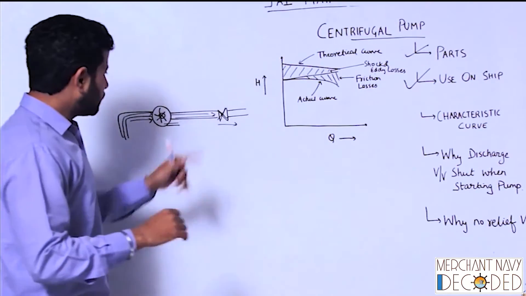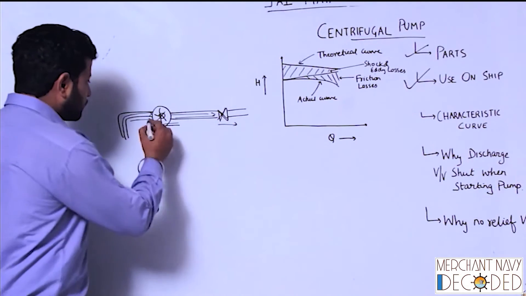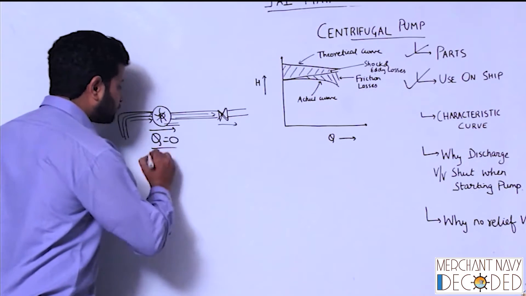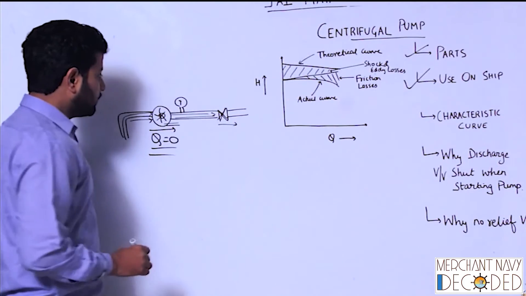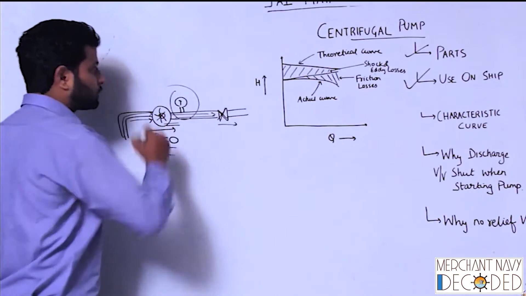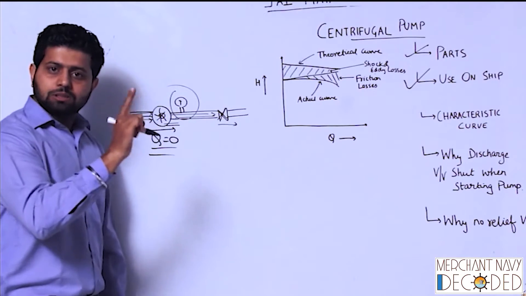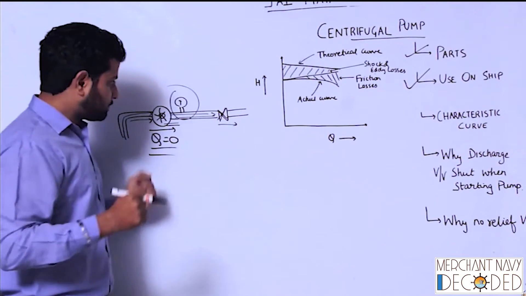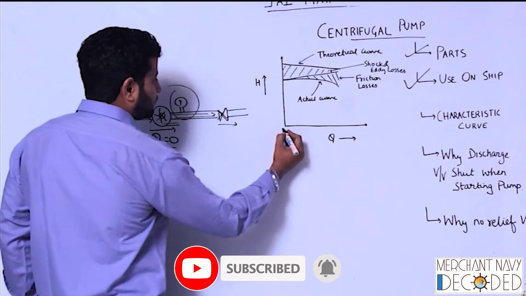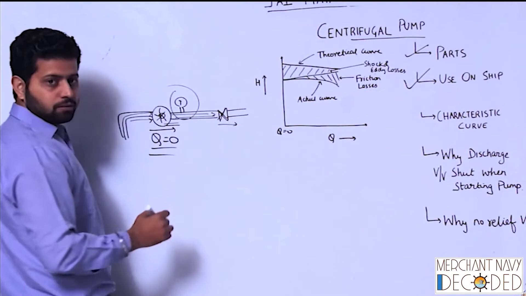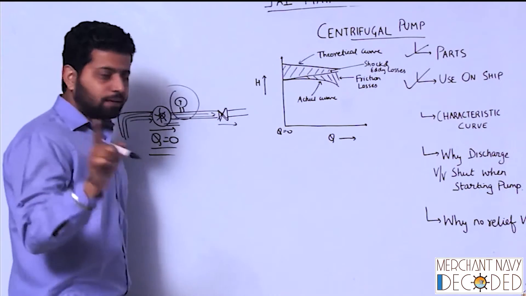But now you have kept this valve shut. There is no flow taking place, that means no flow, that means Q is zero. So what will happen to the pressure? If there is a pressure gauge fitted over here, this is the pressure head. When I talk about this, I am talking about this pressure. This pressure, it will be maximum. I am giving my full time, but the water is not going anywhere, so I will give more, right? So over here guys, when this Q is zero, when this valve is shut, pressure is maximum.